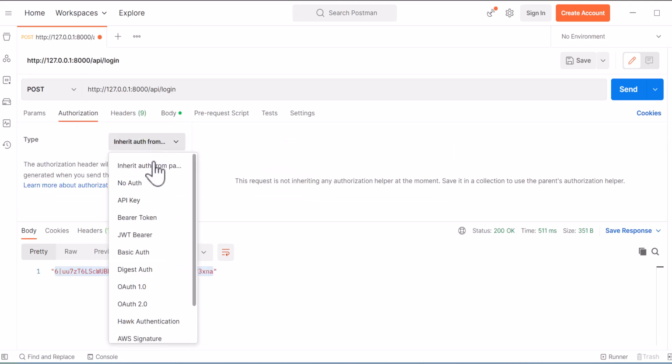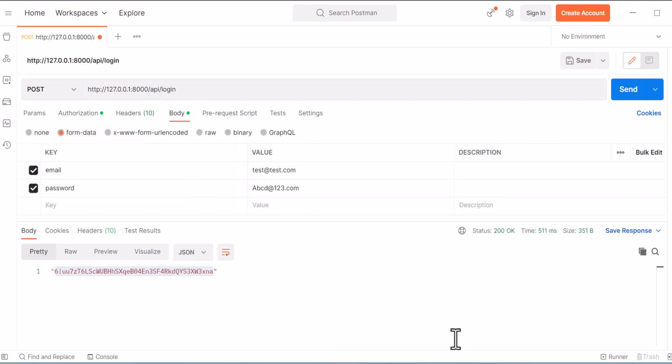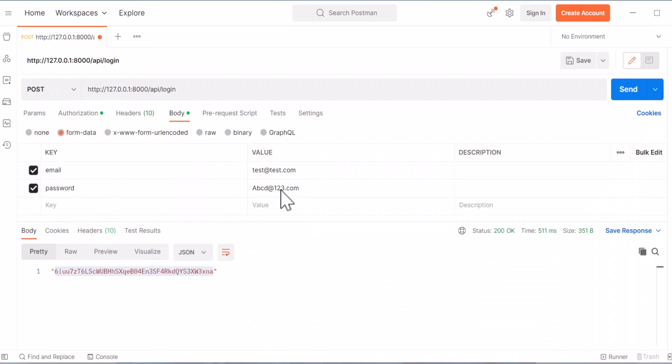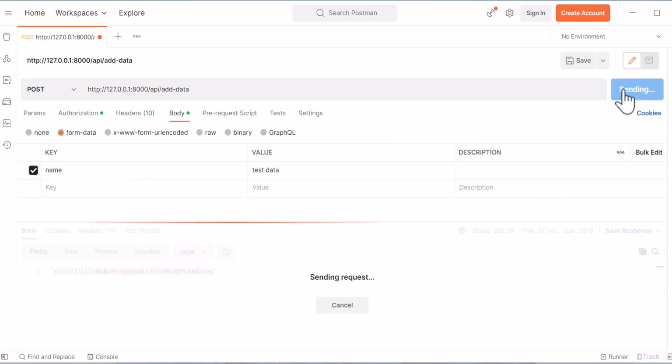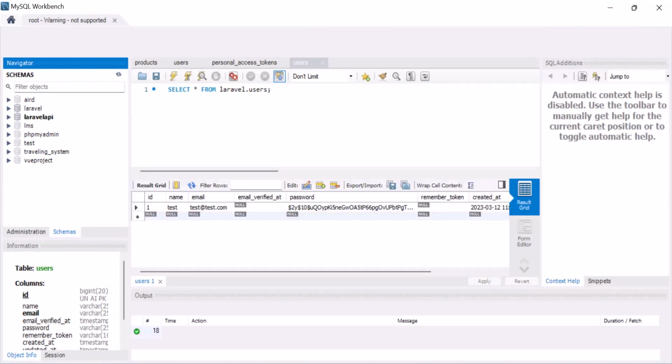Here select bearer token and paste it here. So it's done. Now let's go back to body and change our URL with this, and add the name. Let's say test data. Send. Added successfully.